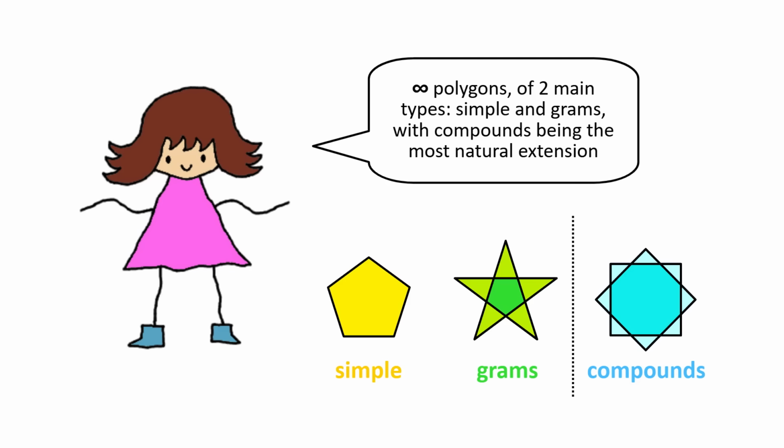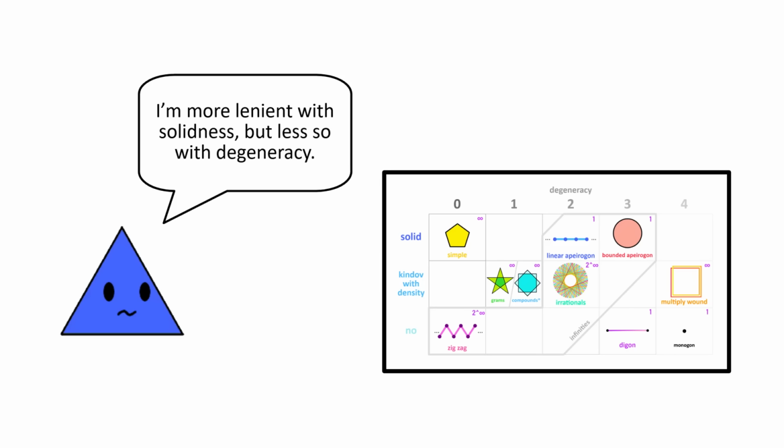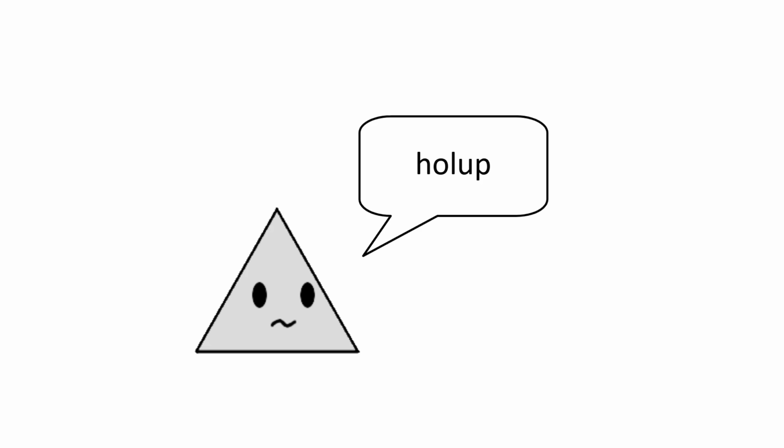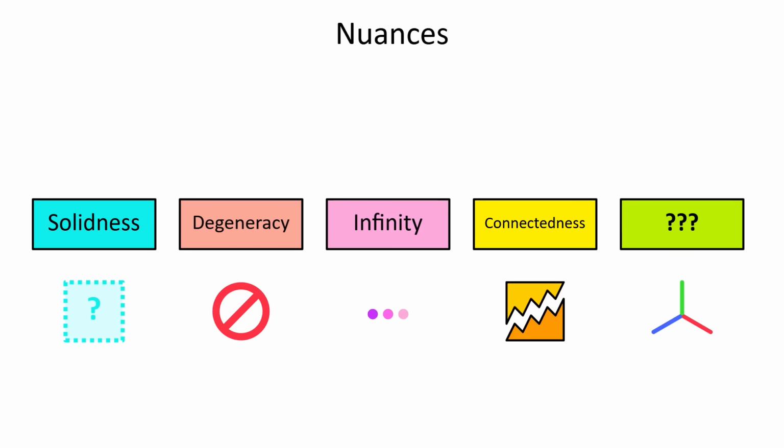But of course, you don't have to do it like this. You might have completely different interpretations of the four nuances, which is perfectly fine as long as you're consistent. So feel free to use or modify the chart as much as you want. But hold up a minute. At the start I mentioned 5 nuances and this is only 4, so what's the final one?